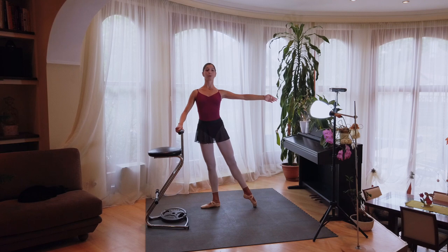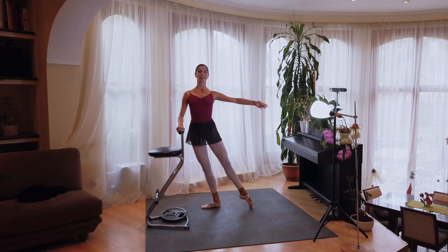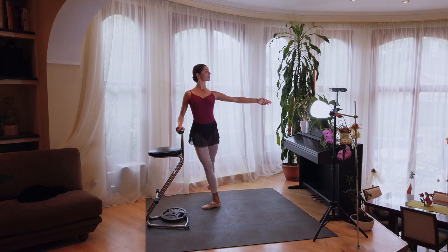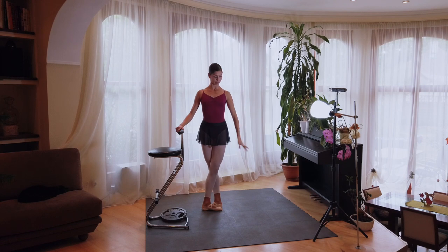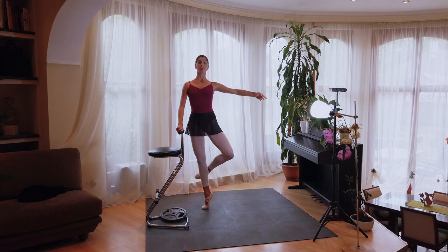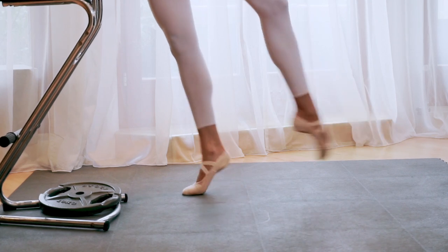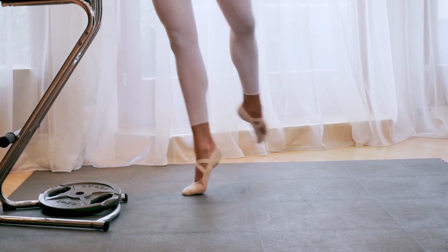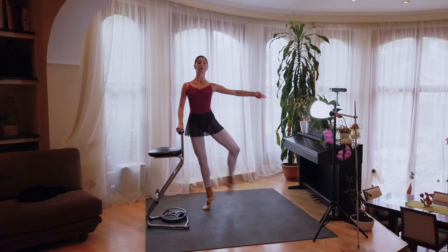Preparation, going up, double, 1 and down. 2 and down. Cross to the back. Close fifths. Port de bras nice. Shoulders down. Open to the side. Double in the air. Control how you go down. Don't drop.